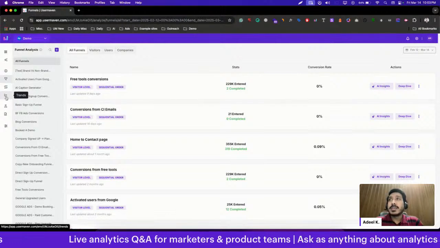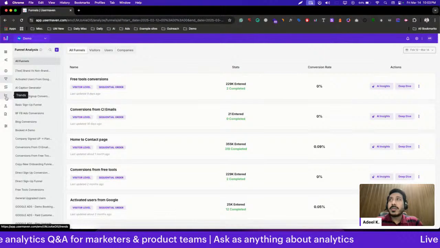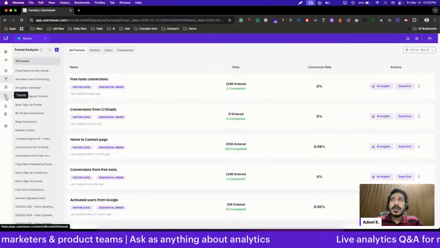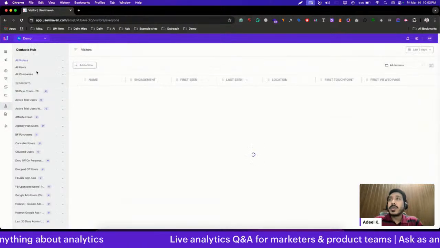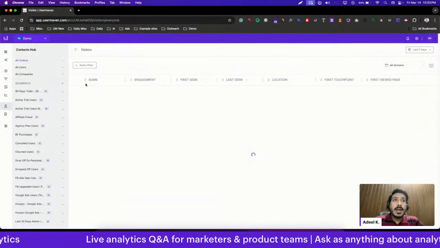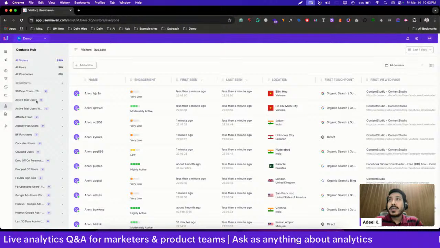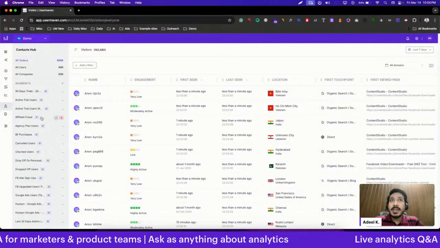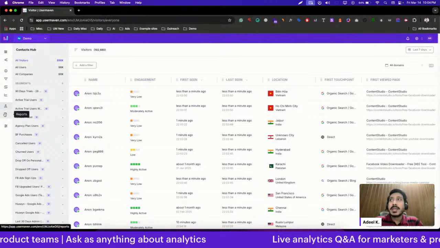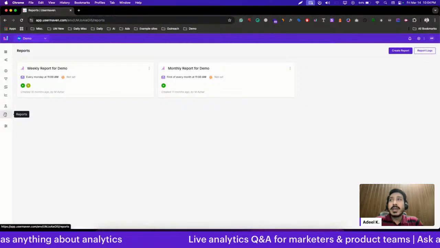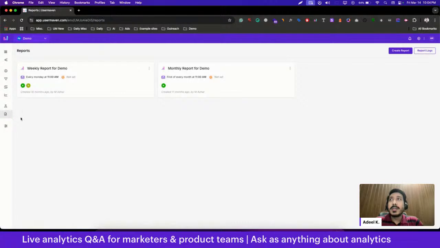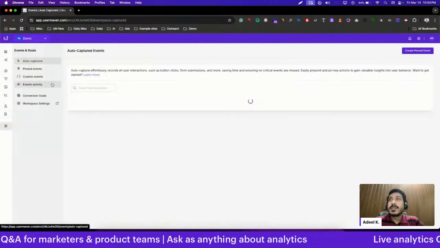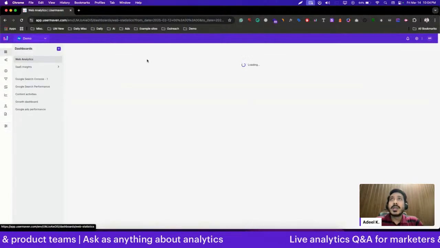Then we have trends that helps you do lots of complicated analysis in the simplest of ways. Then comes contacts hub that tells you all about your visitors and users or company level profiles, and based on this you can create any segment of your choice. Then comes reports. You can schedule different reports right into your email or Slack channel. And then, of course, we have different types of events as well.